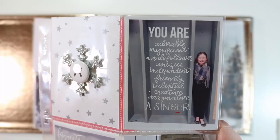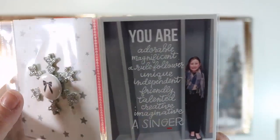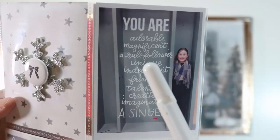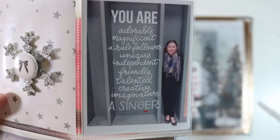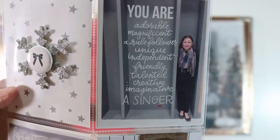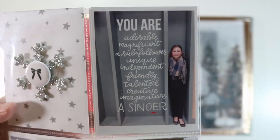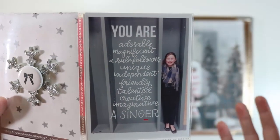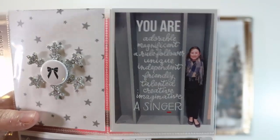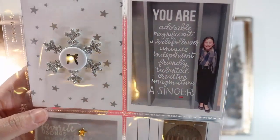And after I saw the photo, I thought it would be perfect to kind of journal in the middle of it. So I wrote "You Are," and then I just hand wrote with my Sakura Jelly Roll pen: adorable, magnificent, a rule follower, unique, independent, friendly, talented, creative, imaginative, and a singer, which I wanted to include that one large because, before she joined this choir, this is something after school that's not required. You can do it if you want to. And it really surprised me that she wanted to do it. And so I wanted to be sure to include that because she has a cute little voice and she just doesn't use it very often.